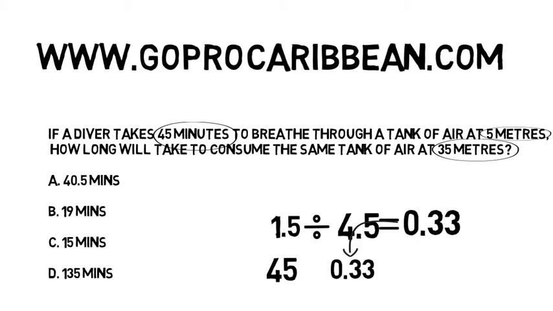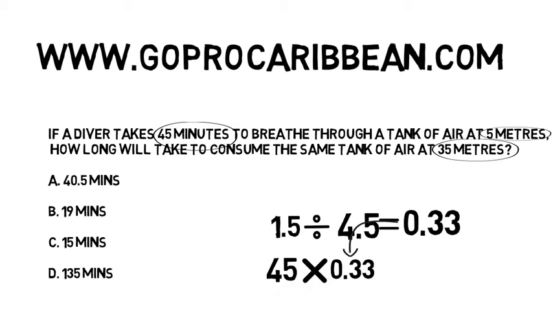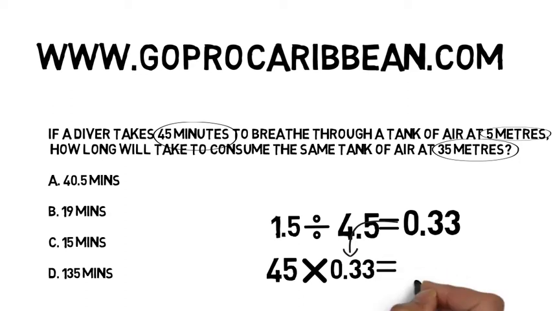What would be the right thing to do? Try multiplying by 0.33 and see what you get. 45 multiplied by 0.33 will give you the correct answer. Why is that? Because our change factor is a number less than 1. When you multiply by a number less than 1 — or divide by a number less than 1 — the inverse of what you expect to happen usually happens. That's the one thing to be aware of when using this method: the decision of whether you multiply or divide in the second line of calculations is a little bit trickier.